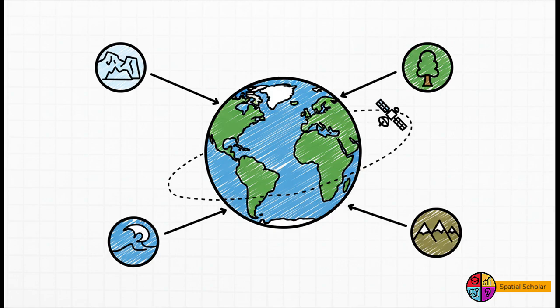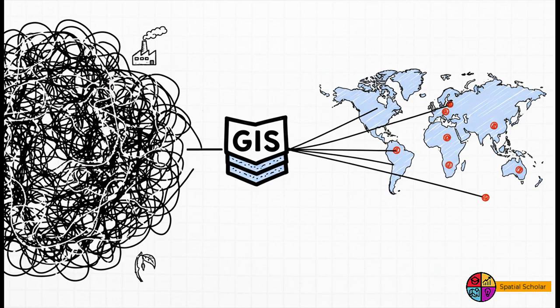And that really brings us to the most crucial point. GIS is so much more than just a piece of technology. It's a framework for understanding our world and a tool that helps us take action. Think about our biggest challenges: climate change, sustainability, social inequity. They all have a where. GIS helps us see the patterns in all that complexity, showing us not just what the problems are, but where we can actually start to solve them.